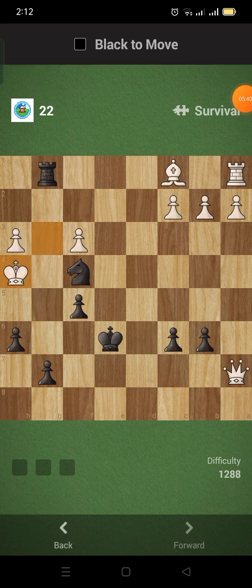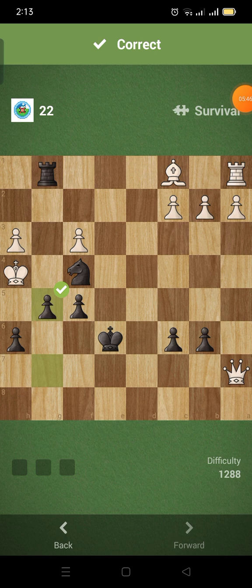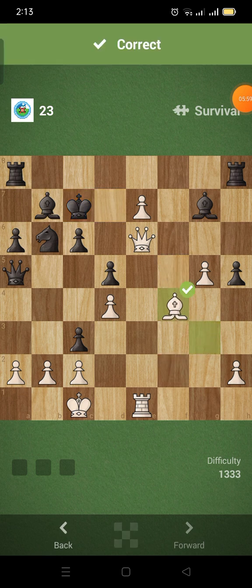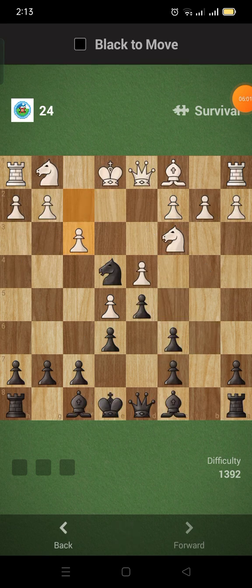Oh, this is mate in one, pawn g5. Whoa. I don't know. Okay, let's check with the bishop. Take that. Okay, got it. Okay. Check with the queen. Take that. Take the rook.